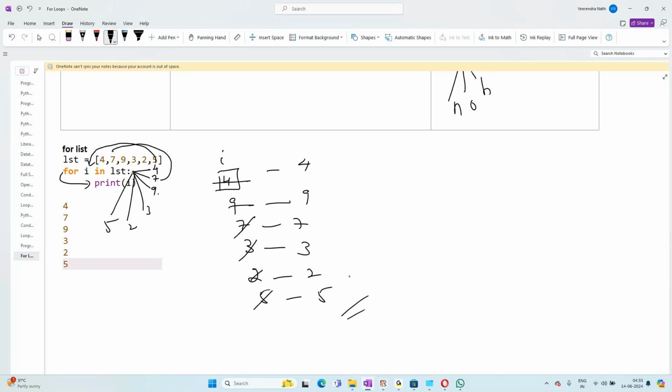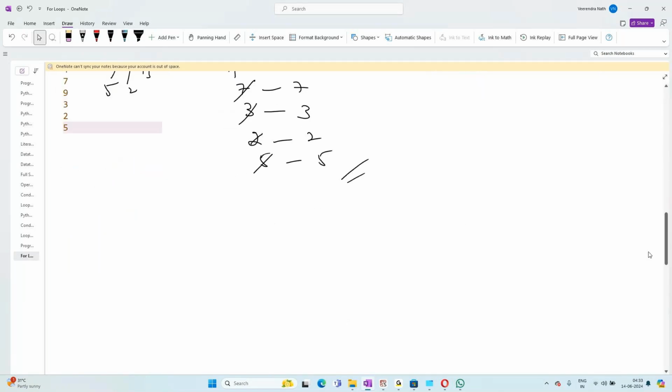So basically what we are doing here is taking up the elements one by one and accessing them. Now we can work on the tuple.